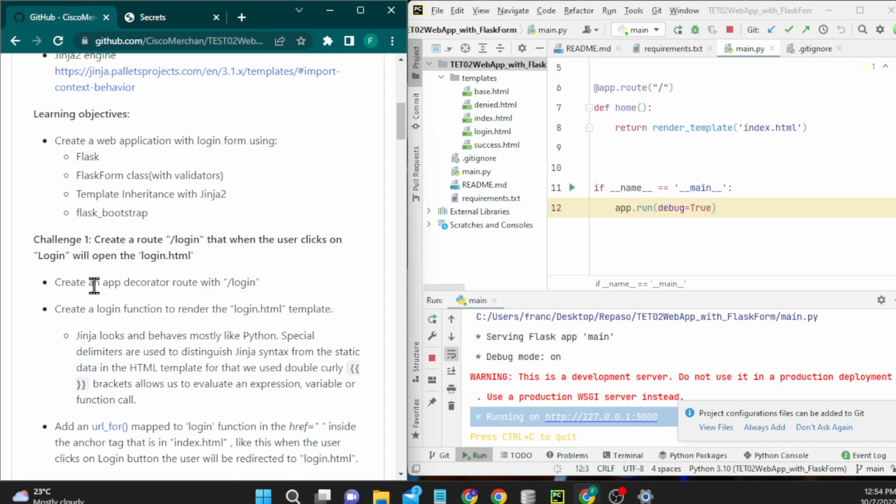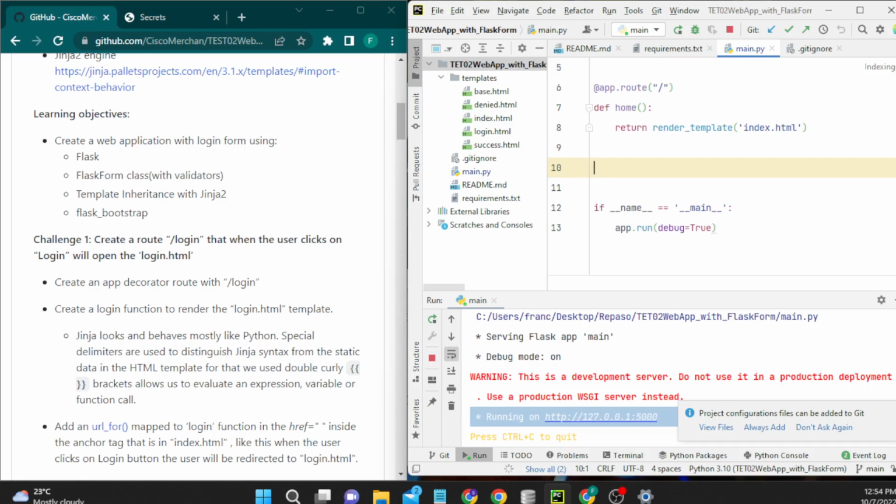So first we are going to create an app route decorator with the login address. So here, the app route /login.